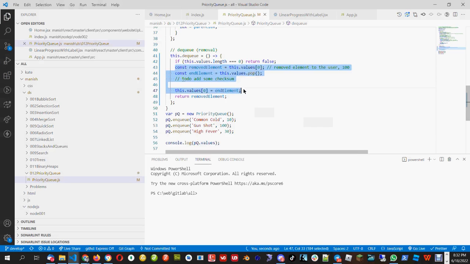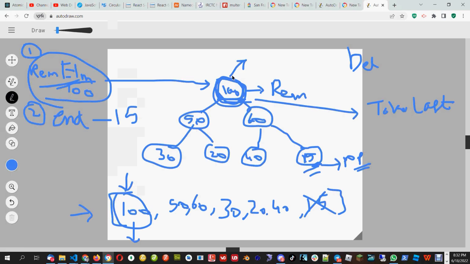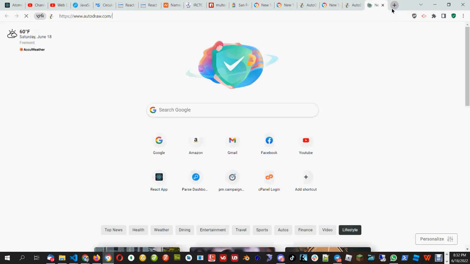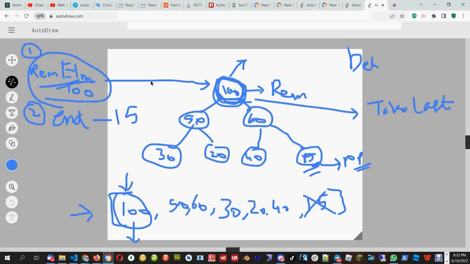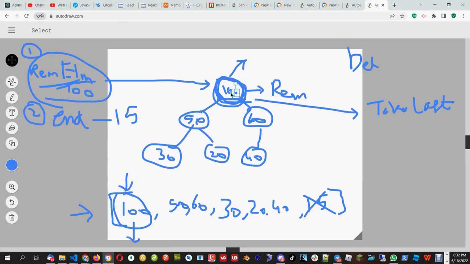Okay, so now after these 3 lines of statements, how will our image look? Let me copy this. After 3 lines, this 15 is gone. This 100 is also gone.